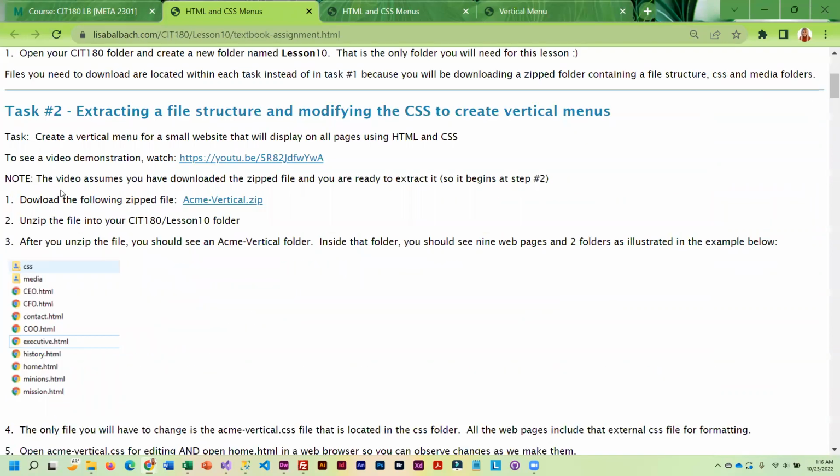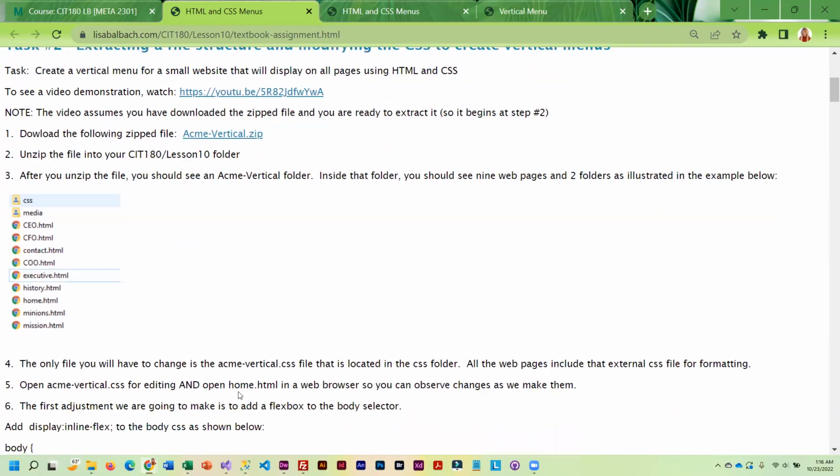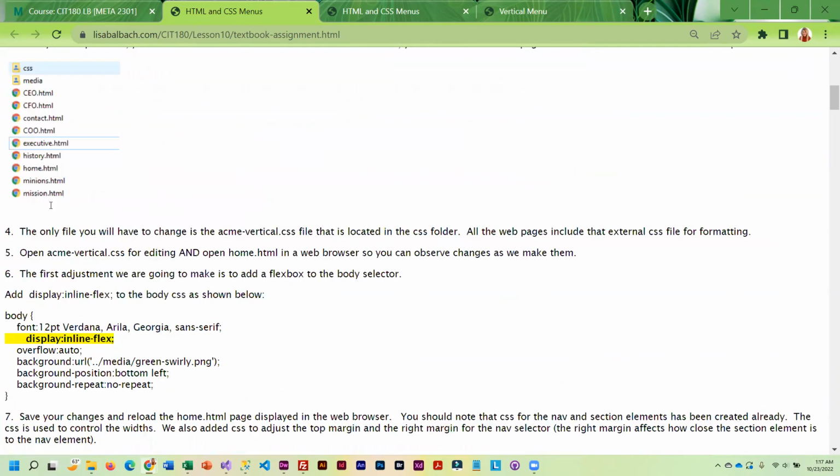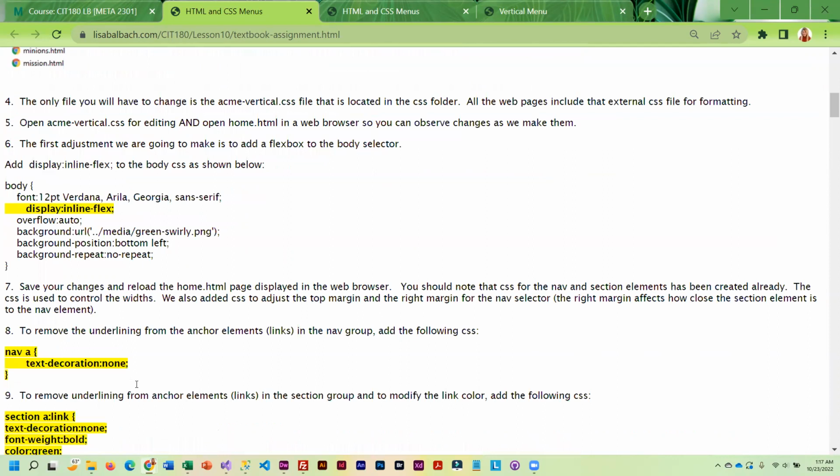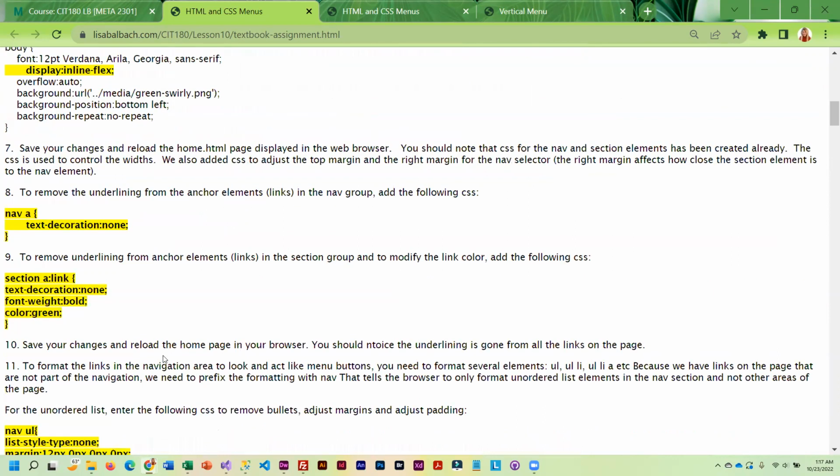I actually gave you a bunch of pages, because obviously if you have a menu system, you want to go between pages. So in this zipped file is your CSS, media, and all these web pages. And your focus is going to be creating the menu for these. That's what the directions are telling you, and there is a video that walks you through this.